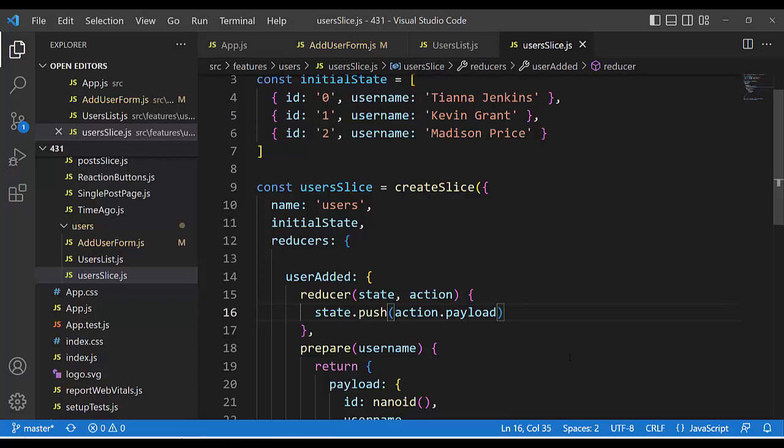It will activate dispatch and activate the action creator, and that action creator says to the reducer push action payload. The action payload is Billy and push this to state. But look, this is a mutation.